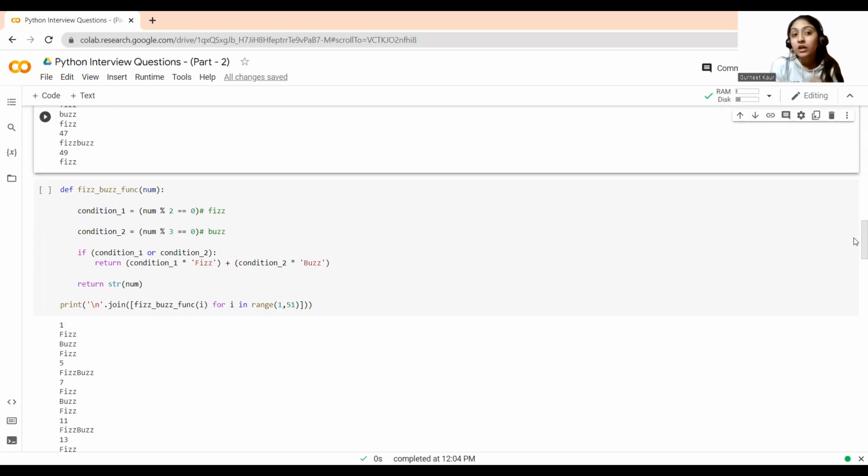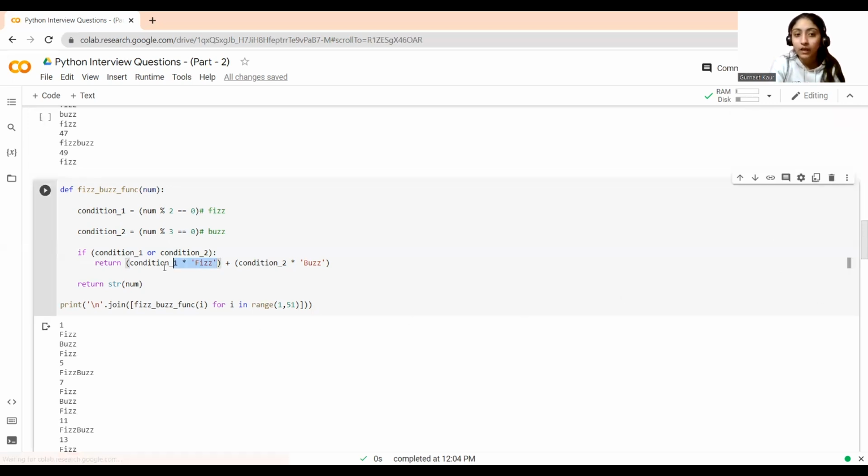Now if either of the conditions is fulfilled, let's look at it. Now if condition 1 or condition 2, return condition 1 into fizz, concatenated with condition 2 into buzz.